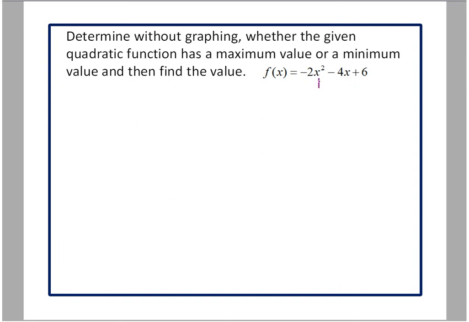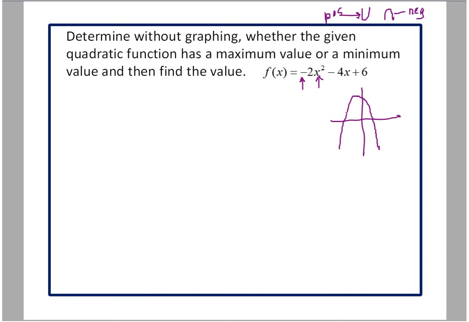Because we have this x squared here, I know that it's in the shape of a parabola. So what I need to know, though, is that a parabola can curve up or it can curve down. And the sign in front of the x squared portion, not necessarily the number, but the sign, tells us which way it goes. So if it's negative, it's going to go down. And if it's positive, it opens up. So this one is going to open downwards.